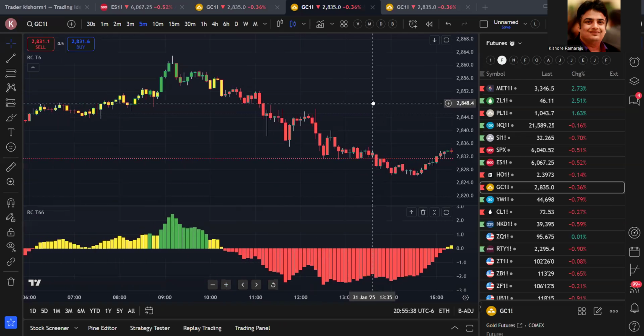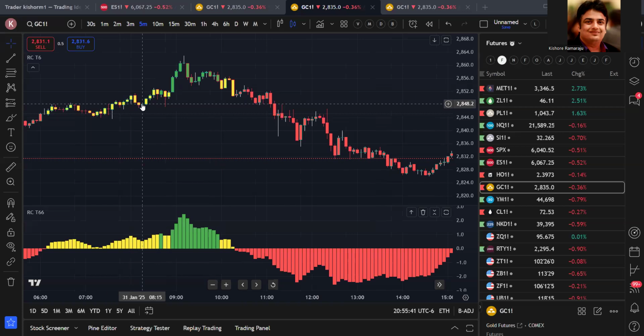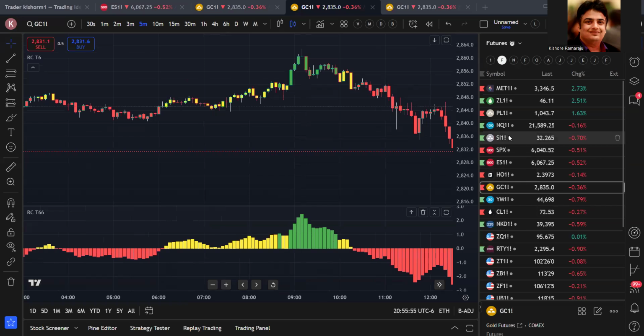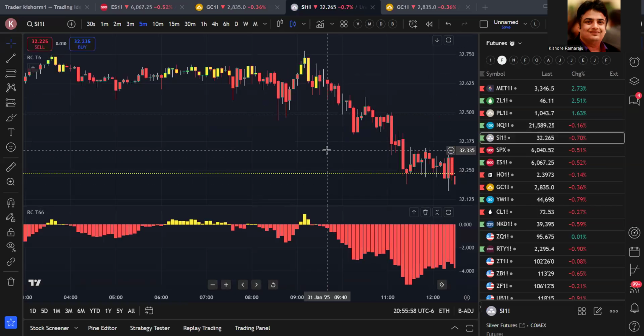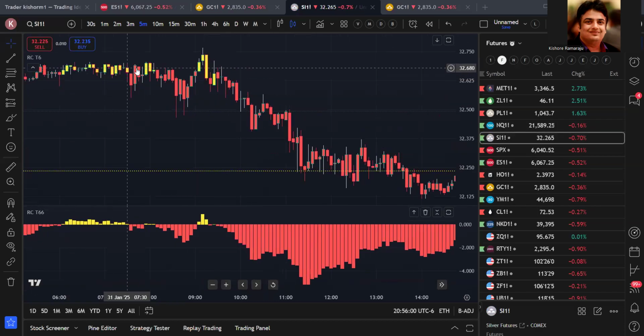So here, if it is yellow, or you see that candles have some border, yellow with a red border, green with a red border, then you don't take any trades. But if you see completely red here, you see red candles, then it is best for short. Or let us look at something like NQ. For some time it was choppy, choppy, choppy, choppy. Then it started red. Complete red here, complete red candles here.